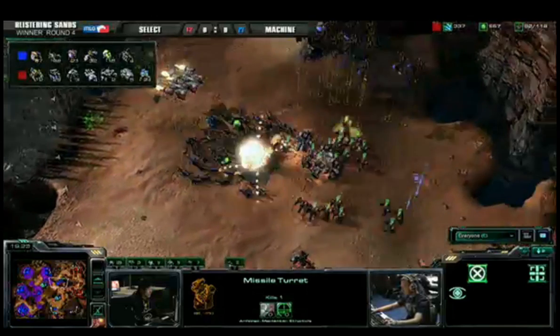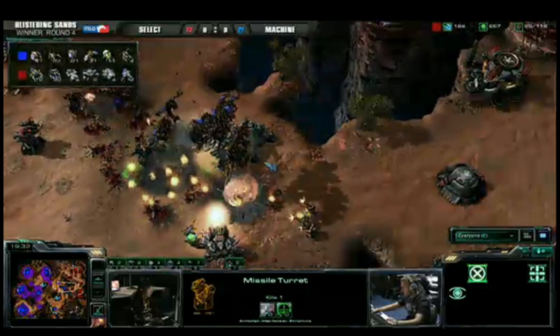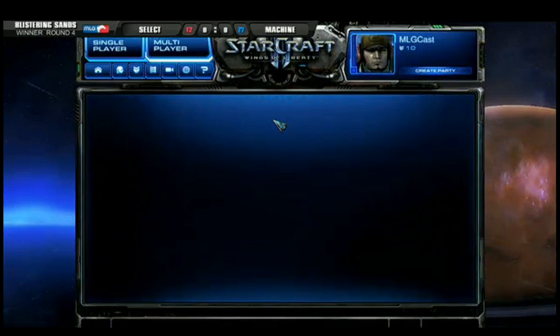A nice spread from Select, but those Mutalisks are coming in. This might be all she wrote for this Terran user. Tanks doing almost more damage to the Marines than to the Zerglings, and there's the good game. Machine takes the win.